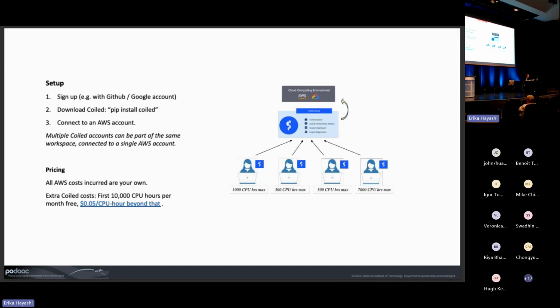But the nice thing about Coiled for the user getting going is that the first 10,000 compute hours per month are free. Now, is that a rolling offer, so the next month is free? I'm not really sure about that, but the computing costs beyond the first 10,000 CPU hours are quite reasonable at 5 cents a CPU hour. And so again, the Dask system hides the complexity and will just spin up the number of CPUs that you need to successfully run your problem. So in some ways, it's both practical for reducing the management complexity of the Dask cluster and potentially reducing the cost of your operation.